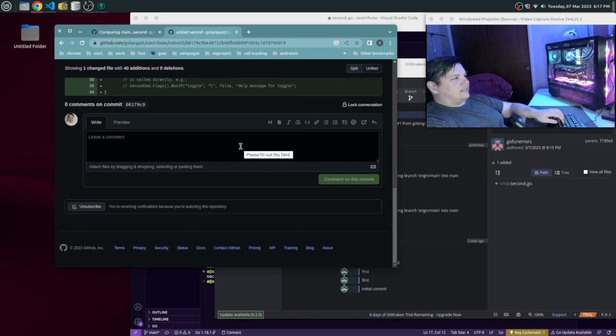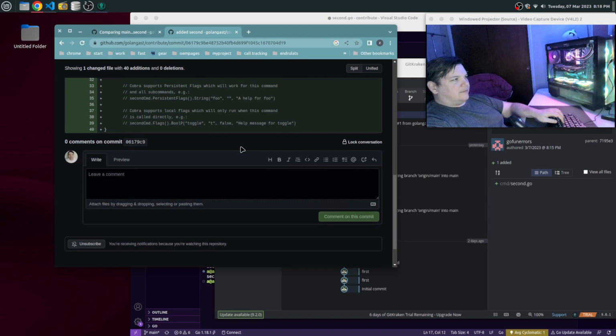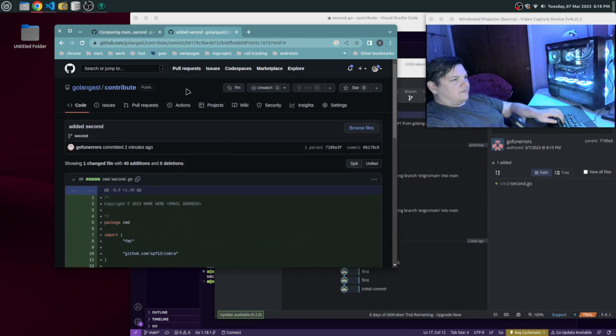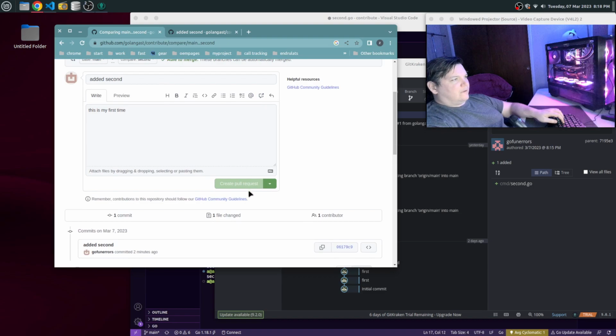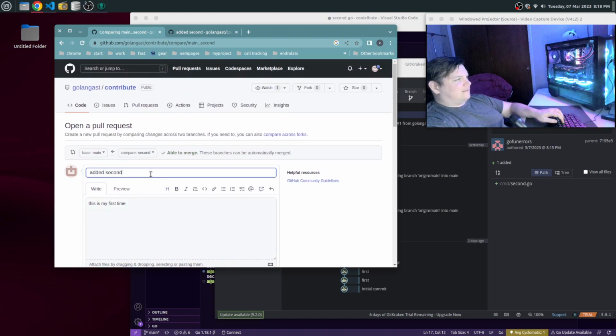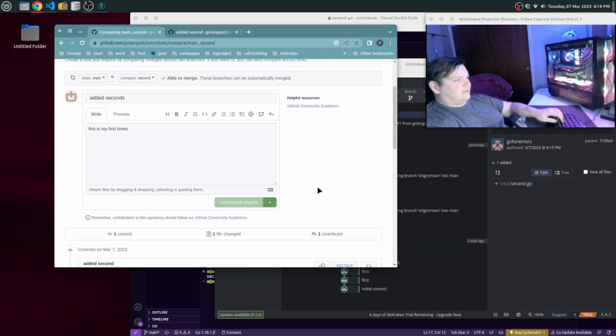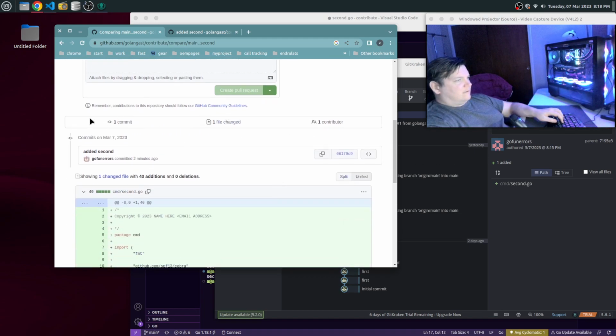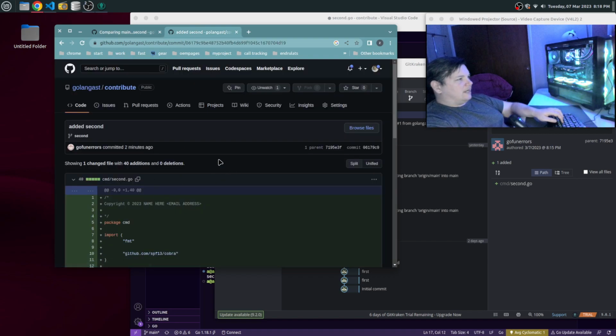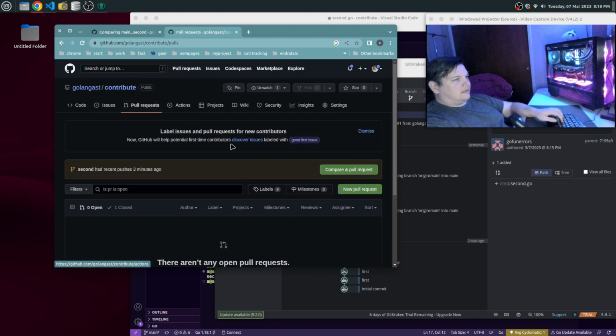I don't think they actually made the pull request when I did that. I don't think it actually did anything. I don't know why it didn't, but anyways, I basically see the change and then compare and pull.